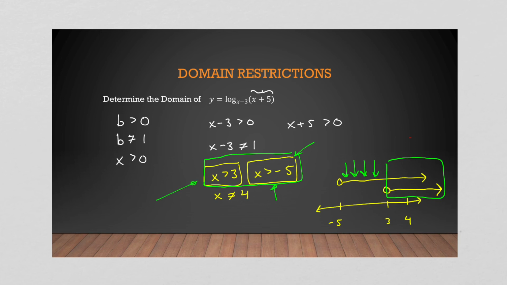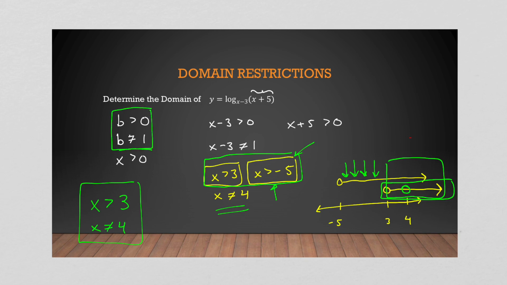And then the last piece is we can't equal 4. So that means we have another gap in our domain right there. So this is all that matters. The answer to this question, the domain restrictions of this question, the x greater than -5 is redundant. It doesn't matter. We only really start counting when we get to there. So we have that restriction and we have that restriction. So both of those things happen. All right. So your base has to be satisfied with those. And whatever your object of your log is with the x in it has to satisfy that. All of those have to be satisfied.